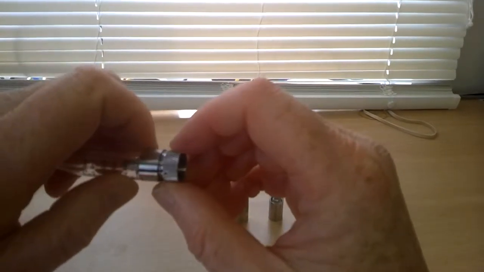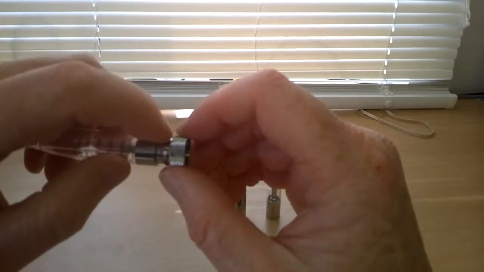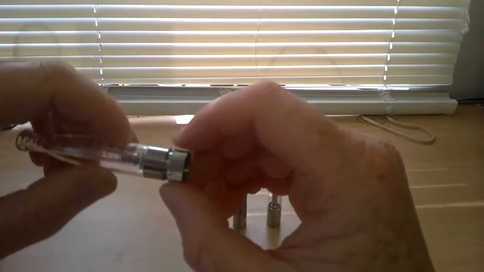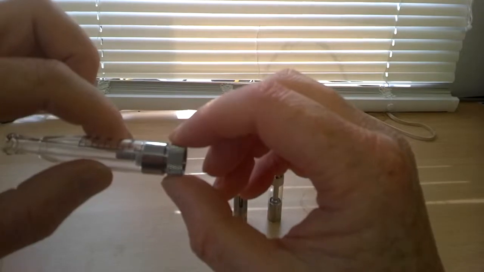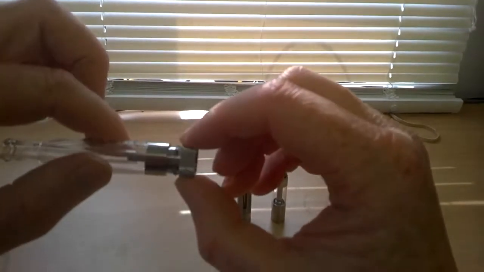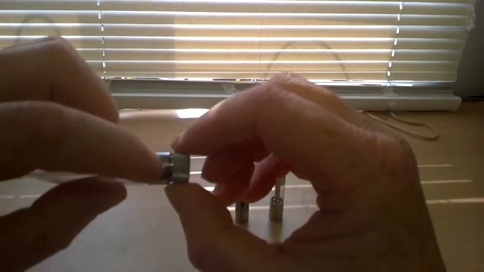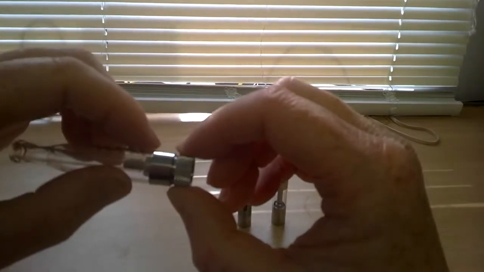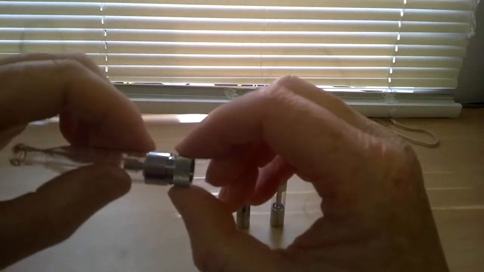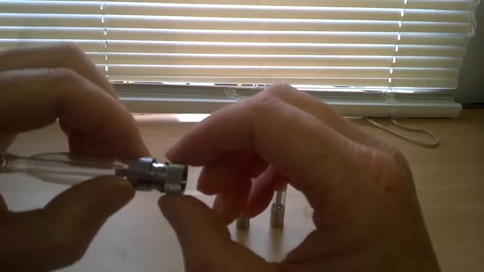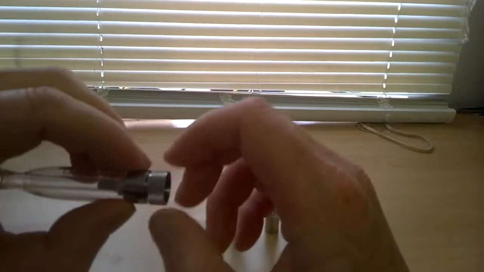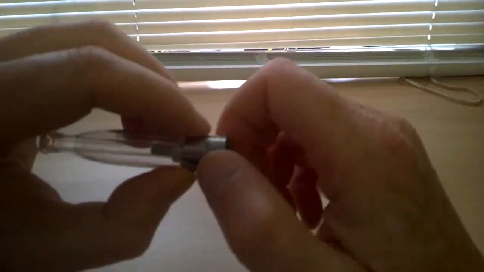Now, the big mistake that people make with these is, there is actually a little rubber seal, slap bang in the center. When you push that back in, it catches slightly. So, if you force it, the rubber band will come off, it'll be out of place, and liquid will start leaking out. So, when you take this out and in like so, just do it gently, or if you see that the band has fallen off there, just put it back in place before you screw it on.